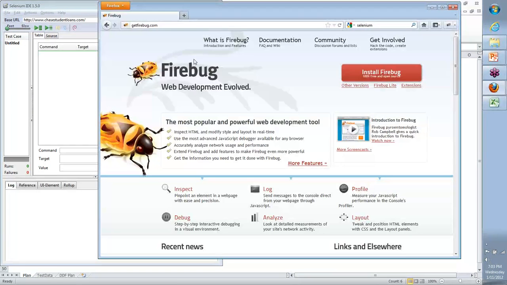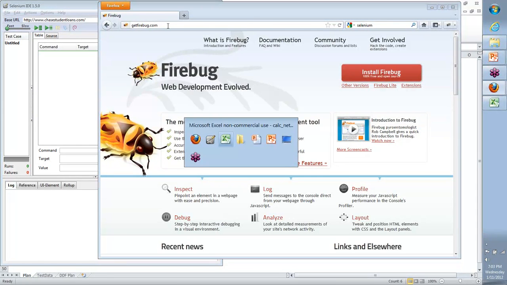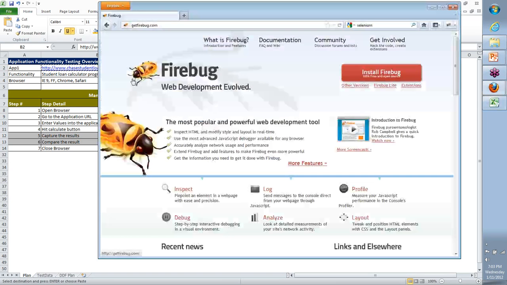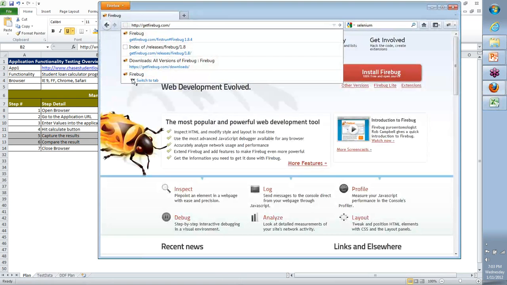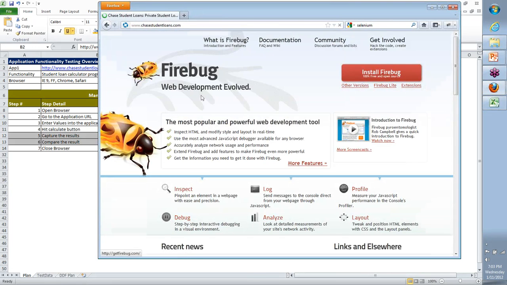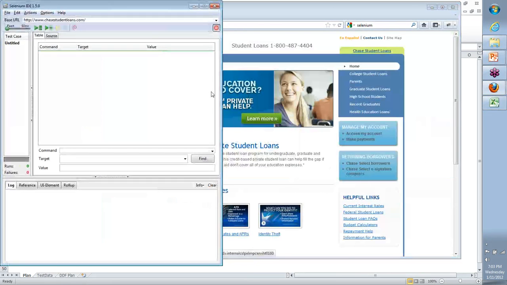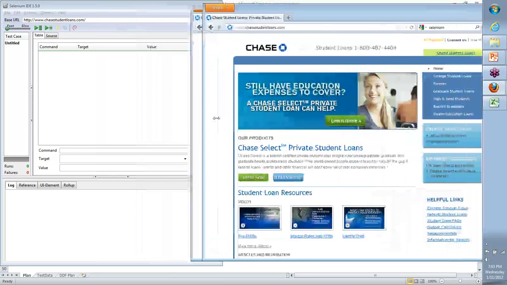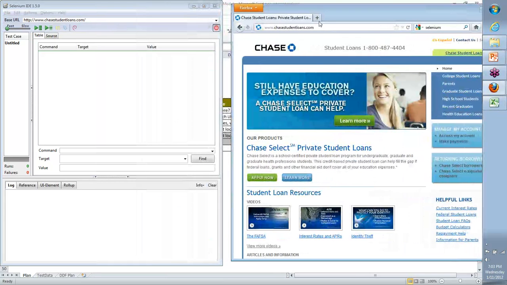Let's take a quick look at how it's going to happen. So what's my URL? This is my URL. So I'm going to copy it onto my Firefox. All right, and start with our Selenium IDE. All right, team, now I don't believe too much in the theory aspect. Everything can be done in a very practical manner. So let's start doing it.